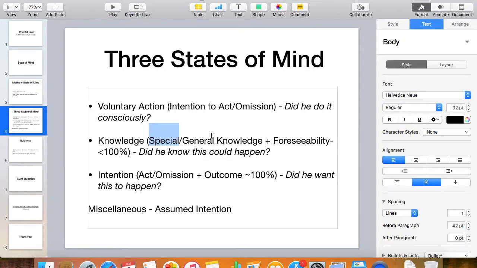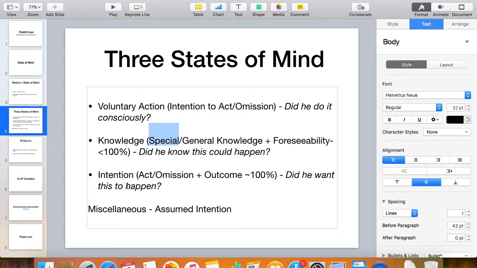But here the liability is slightly higher because the special knowledge is unique, so you knew very well that you are incapable of driving and you still went ahead and drove. So you will be liable. So that's section 304A of the Indian Penal Code, right? It talks about this special knowledge, right?